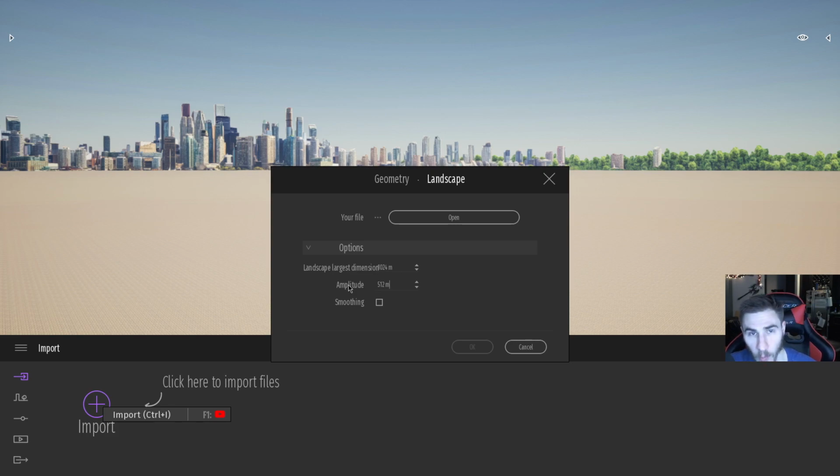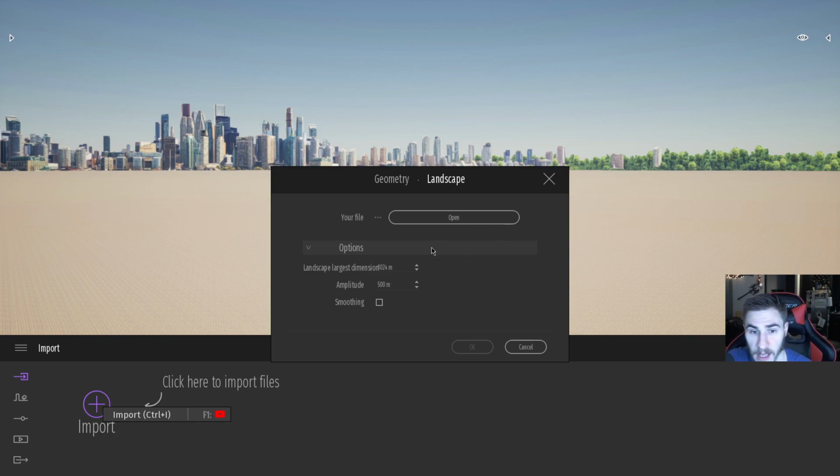And then anything completely white is 1. So everything is operating within that gradient, and within that gradient there are different values. So the amplitude, let's say we have it at 500, that means pure white, or all the way to the top, or the value of 1, however you want to look at it, is going to be 500 meters tall. Okay, so there's our gradient. It goes from 0 to 500.